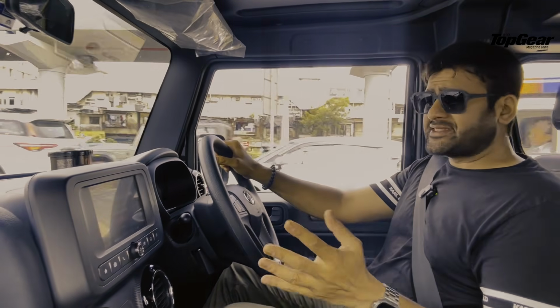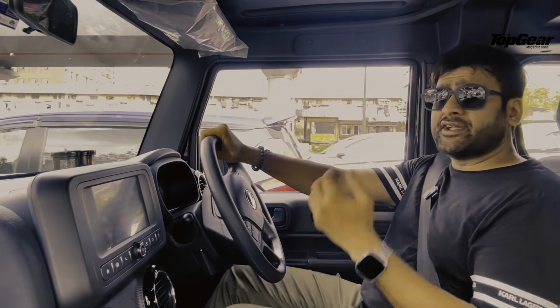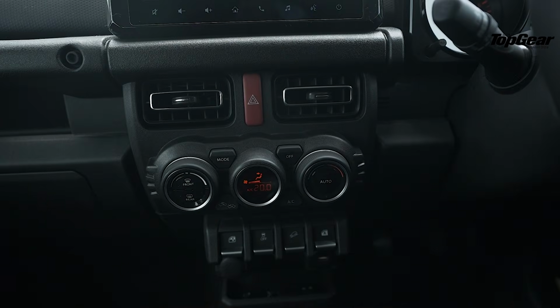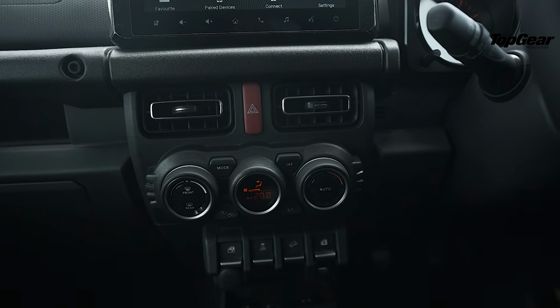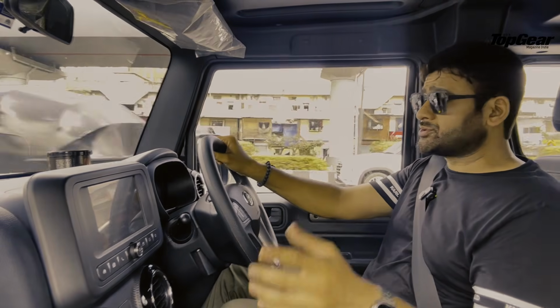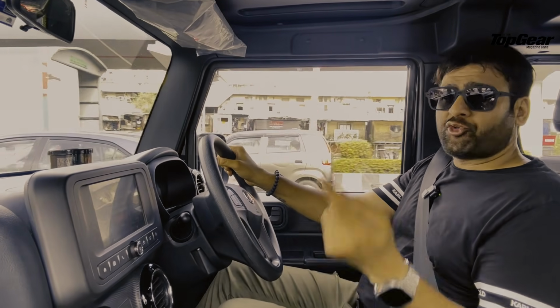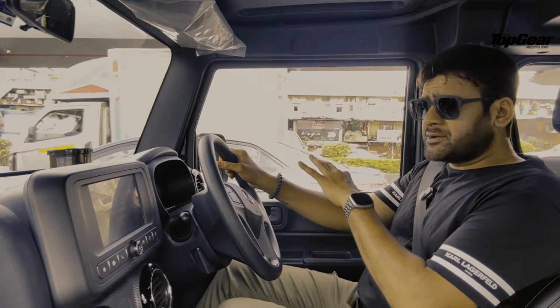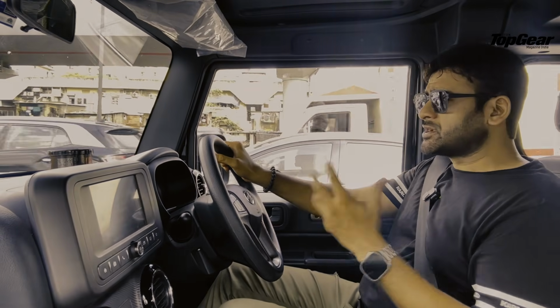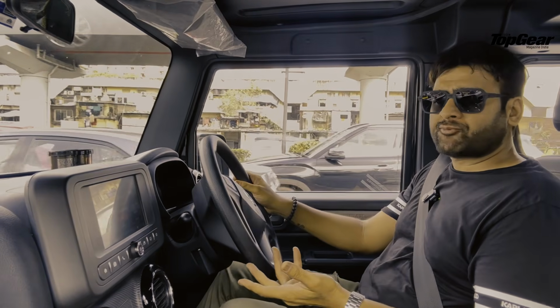Now, having said that, the MID instrument cluster in Jimny is better looking. It's more updated. It's today's time. Both of them don't have a C-type charging, so that defeats the tech purpose of it. Both of them have a grab handle for the co-passenger, which is very important, because when you're flying either of them, you will need that for the co-passenger. Now, the interiors and the cabin space don't look very premium. It looks very purposeful because it's meant for that.